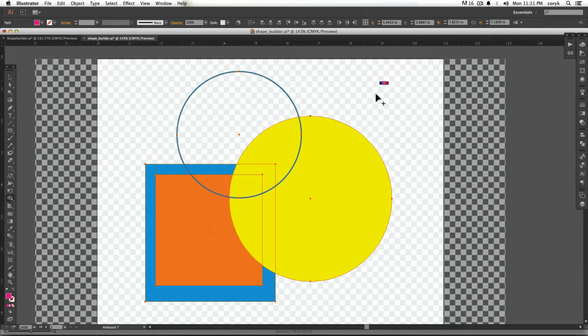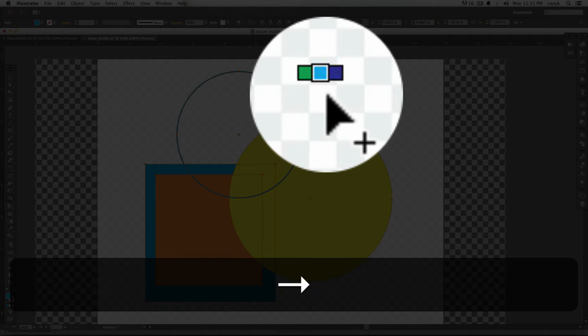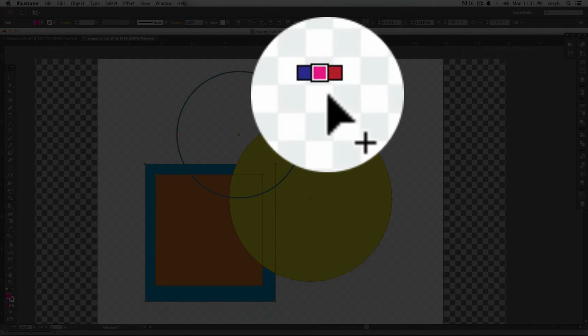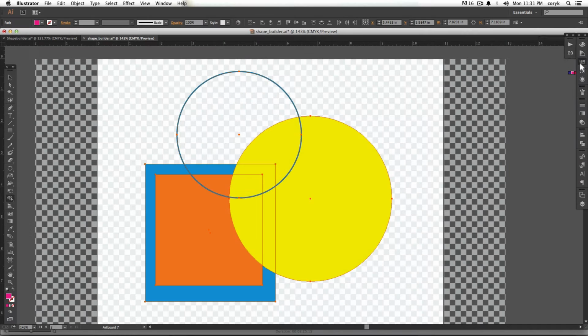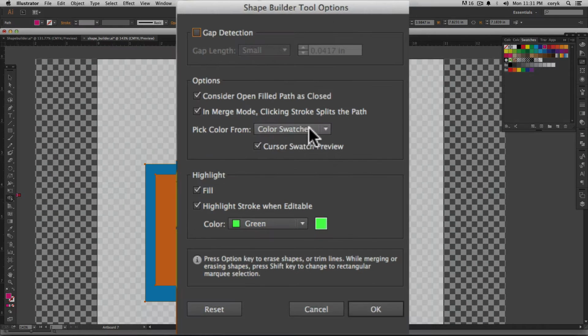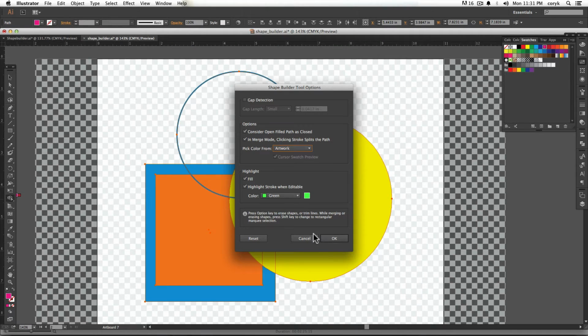Let me show you. In this case, I have put a checker box in the background so that you can see that it works both inside of shapes that don't have a fill as well as shapes that do have a fill. It's worried about the paths and anchor points more than it is the colors itself. Scrolling back and forth, you'll notice that you can select colors from the color palette or from your swatch palette over here. And that happens when you double click here and you choose Pick from Color Swatches. If you do Pick from Artwork, then it will just choose whatever you're combining.